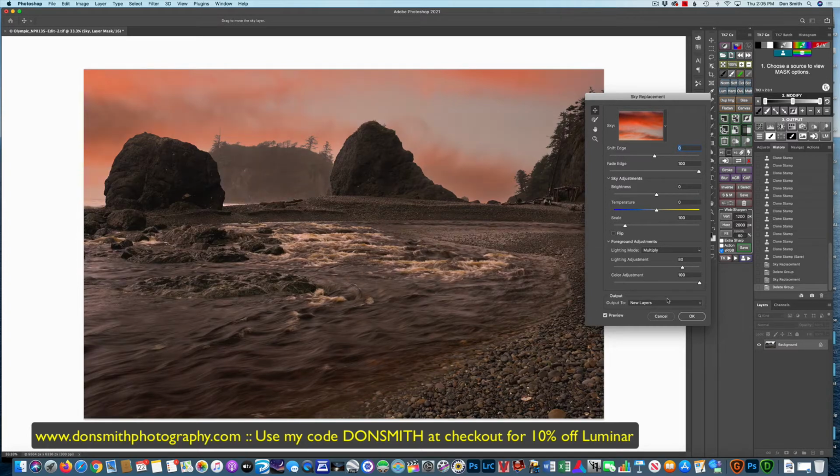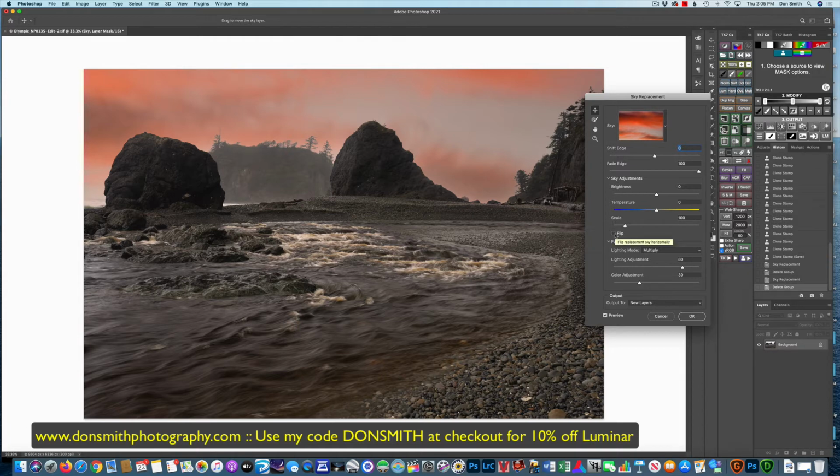Let's just pull this all the way over and see what happens. Okay, so it kind of gave it a reddish look, not something I'm really wild about. That's more neutral. You can see it just stripped all the color out. So I think what they're trying to say here is if there's color in the sky, there's going to be a little bit of that reflected down maybe into the water. So maybe about right there. That doesn't look bad. They do give you a flip command.